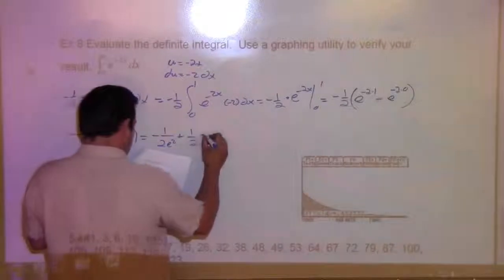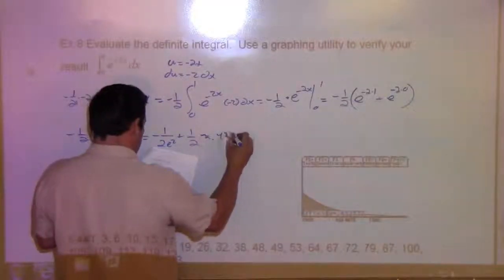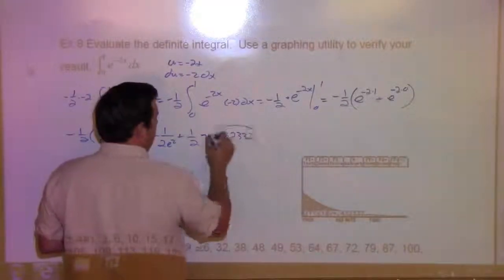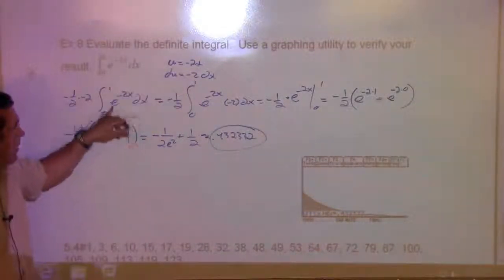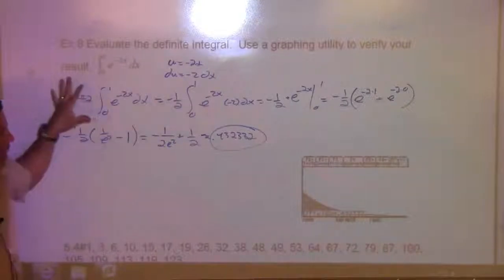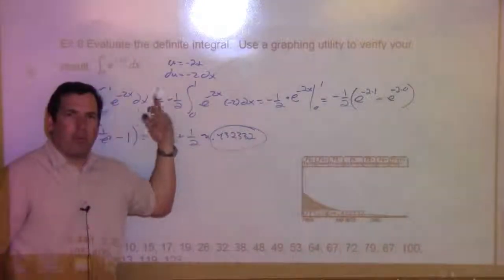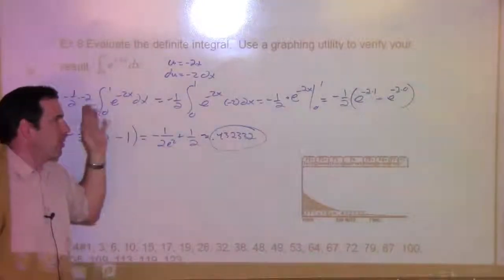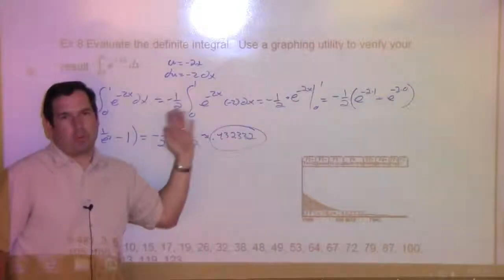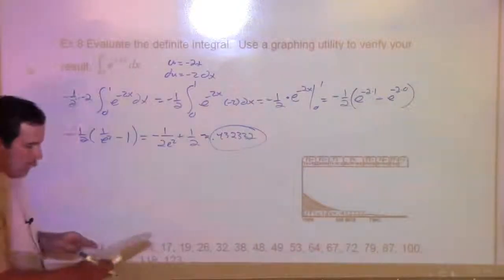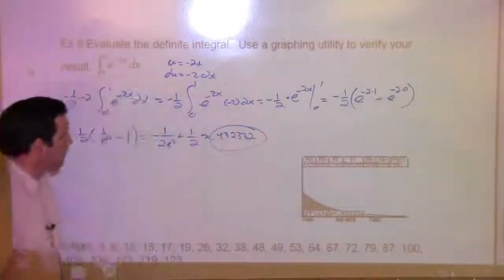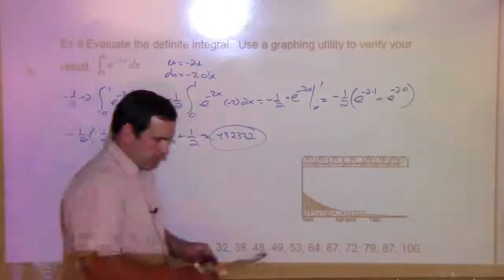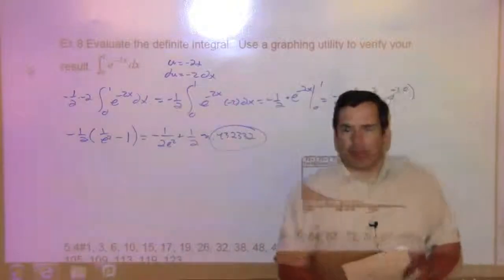And that should be approximately 0.432332. In the notes, I did the u substitution and changed limits of integration. It's really important. I fall back to that all the time. Probably the teacher in me, I want people to be able to do this method as well, so you can see either. Okay, and that'll do it for this one. Here's the graph of that. That'll do it for this section. So, send me your questions. Thank you.